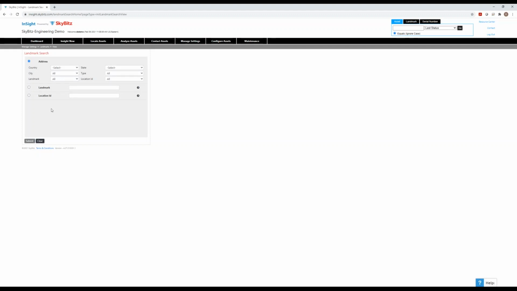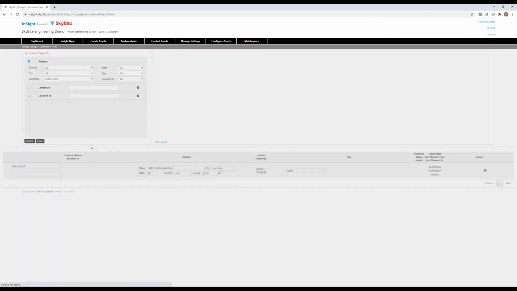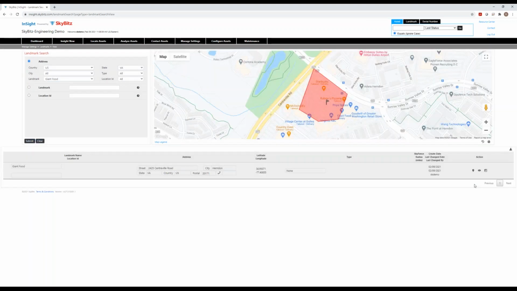Specify the specific landmark that you want to view. Click Submit. As you can see on the right column, click on the Action Eye icon.